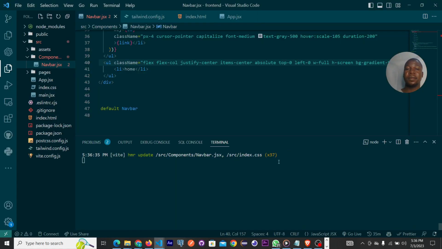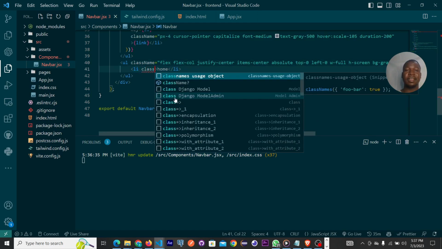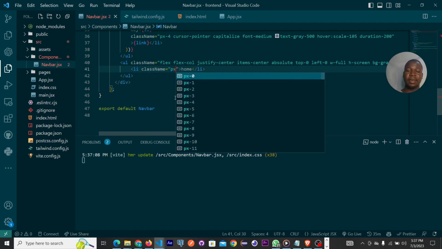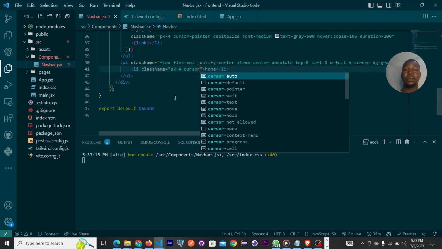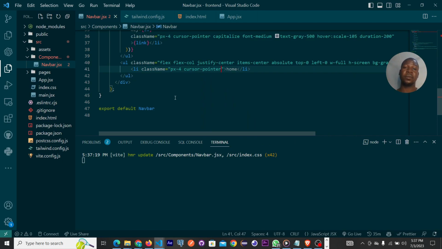But then we are going to actually be using state to move around it. The li is also going to have a couple of Tailwind classes, so I'm going to say className. In the className, px-4, that's padding left and right of 4, and cursor-pointer.